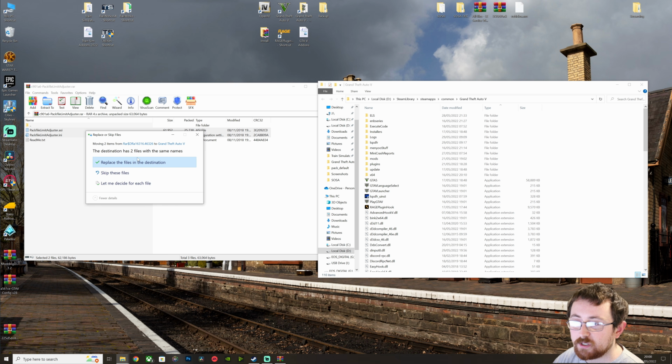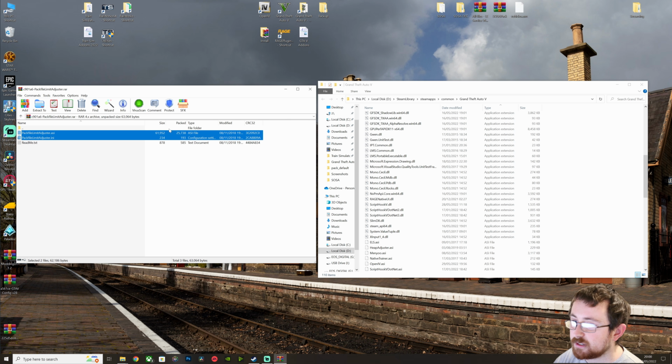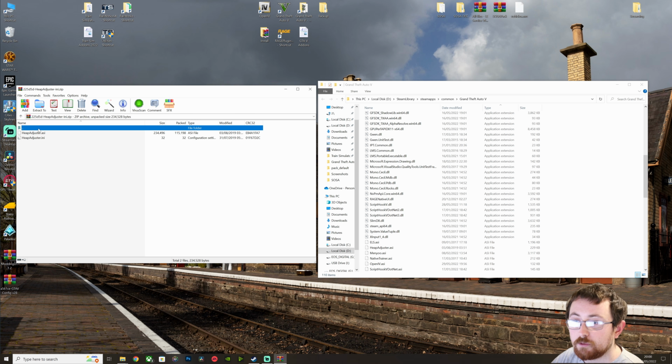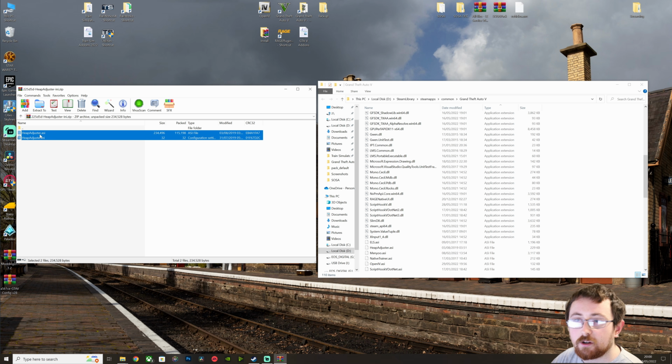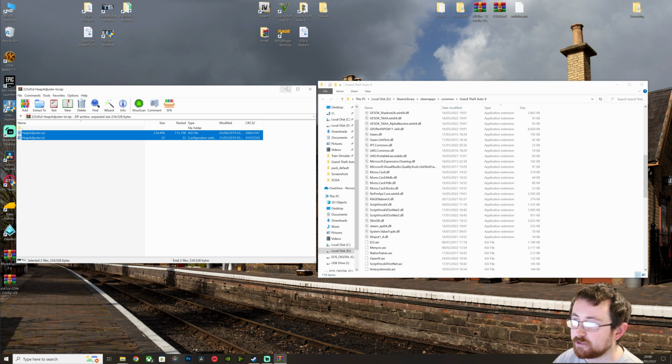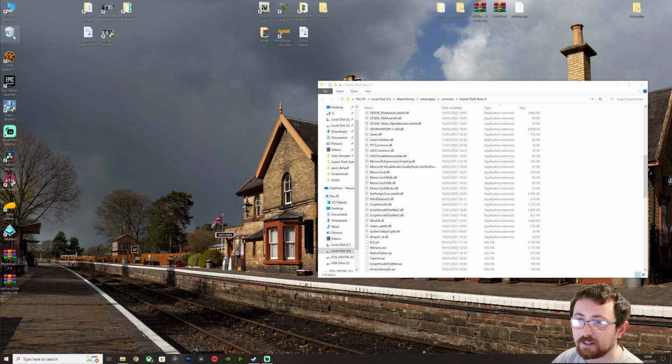If you haven't got it installed already, it will just drag them over and you won't see this box here. And then that is our Pack File Limit Adjuster installed, so we can get rid of that. Next, you want to find your Heap Adjuster, and it's the same process. We open up the file, drag .asi and .ini into the GTA 5 main folder. And again, if you have them installed already, it will just drag the files over, you won't see this box here. And then once that's done, we can close the Heap Adjuster file and clear that from the desktop, because again, we no longer need that.